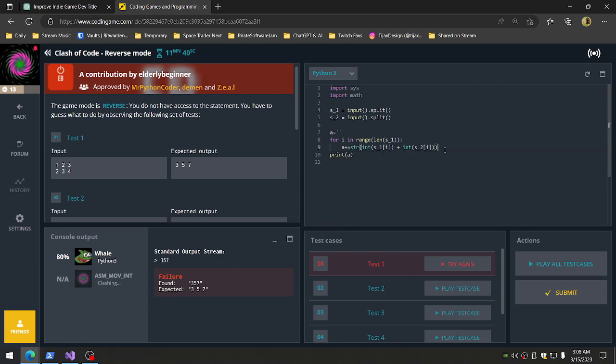I know there's a map and join way to do this, isn't there? Actually, wouldn't it be zip? Because you can zip two things together and use an algorithm to zip them together. Why don't I just do that? Zip can be used.